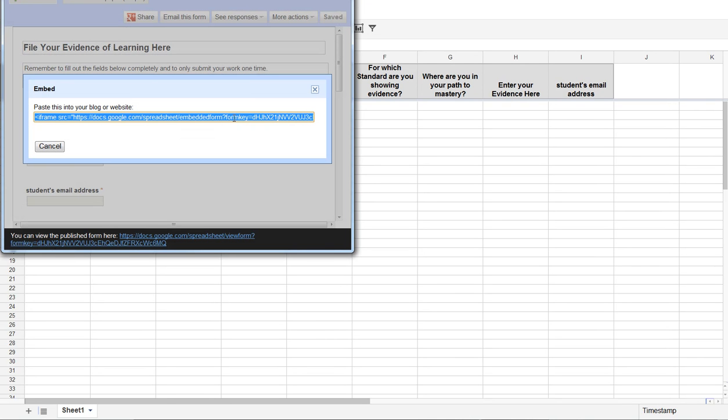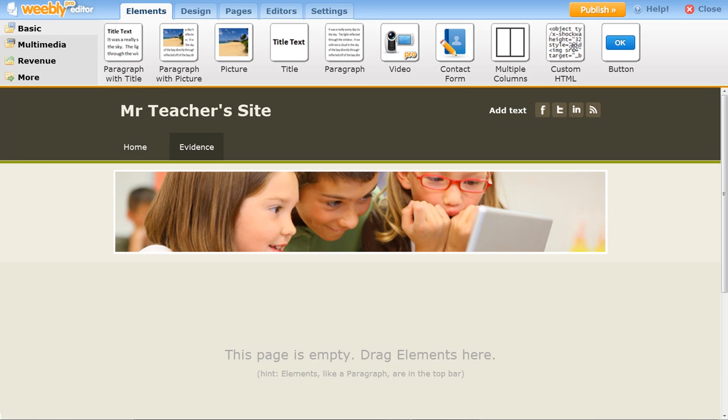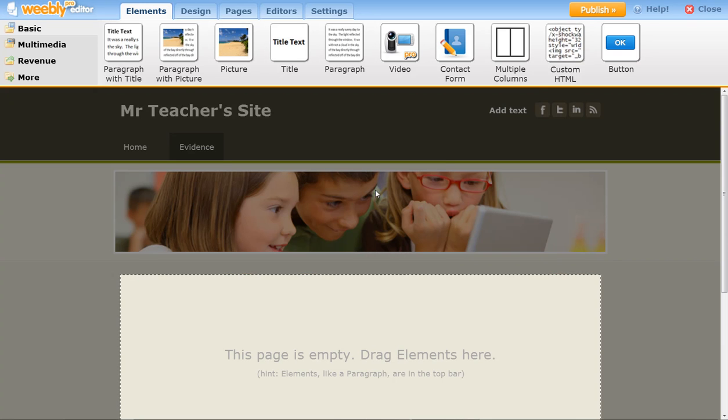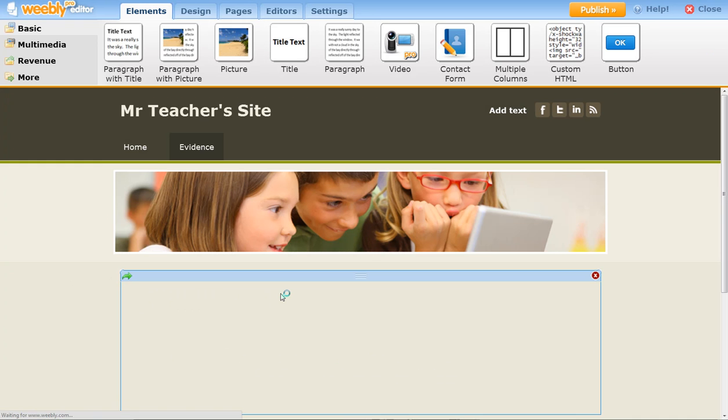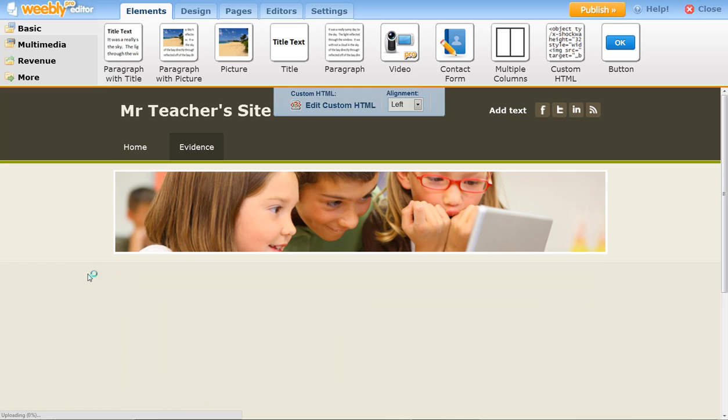I'm going to hit Control C to copy it. And then I'm going to go back to my Weebly page, and grab the same custom HTML box here. I'll drag it down, click on the page, and hit Control V, and that drops my form in the box. Click outside of it, and there it is.